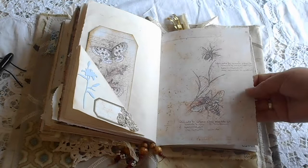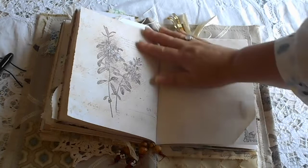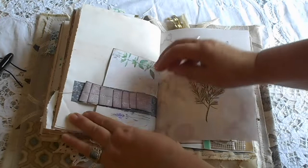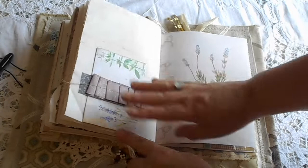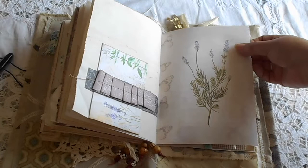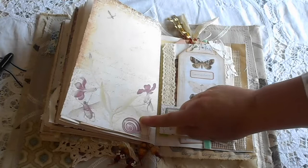Beautiful bees, some wild bees. Lovely sketch there of a plant. On this corner I've got a little flying bee here, and I've made just a little belly band out of ruffled tape there. I've kept it fairly simple. I haven't done anything too tizzy or fancy. I've just let the story tell itself because it's so pretty as it is. Lovely sprigs of lavender. Some more beautiful bugs, snail.